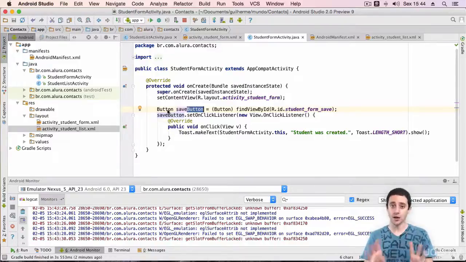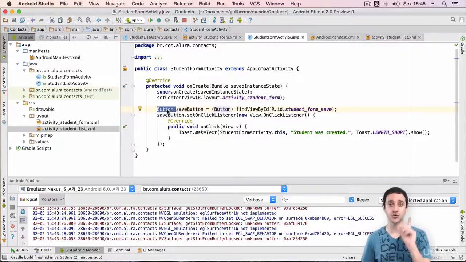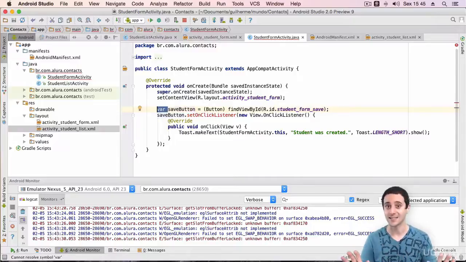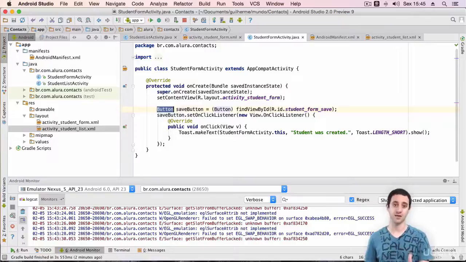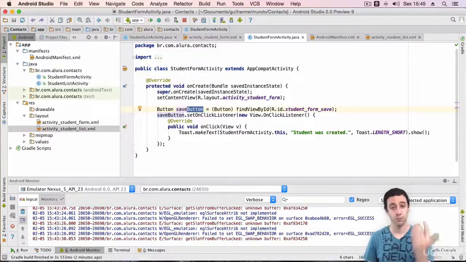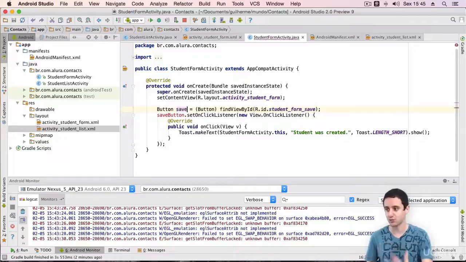That's because a lot of people come from a background where the language did not enforce the type to be declared. It could be declared as var saveButton. So var didn't say anything about the type, so you used the name of the variable to help you understand what the variable was referencing. In our case, the language itself tells us that we must say the type of the variable here. So we don't need the name of the variable to repeat this information, which clutters our code and makes it harder to read. It's just more complex to read.